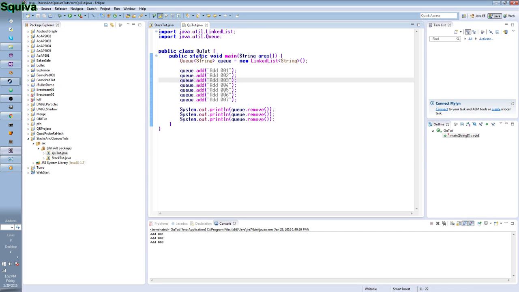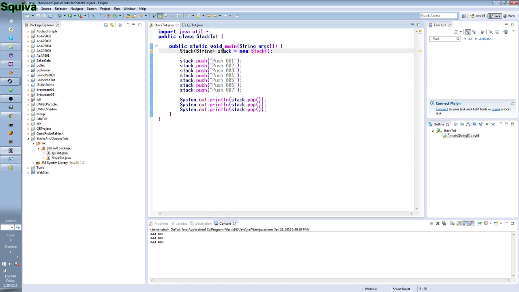Let's look at some code. So here we have a stack. You instantiate the stack like this. It's a lot like a list, and then all you have to do is stack.push to push something into the stack, and stack.pop to pop off something. Now if we run it, you'll see we added this to the stack, and this, and this, and then once we've added everything, we start popping, and you can see the first thing you pop is this, which is at the front of the stack, or the top. The 06, which is second to top, and 05 are the things we've popped.